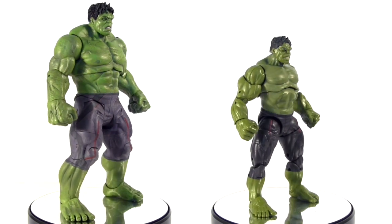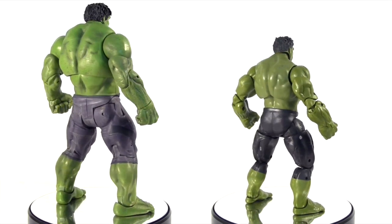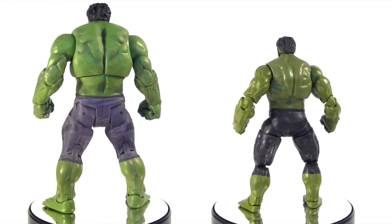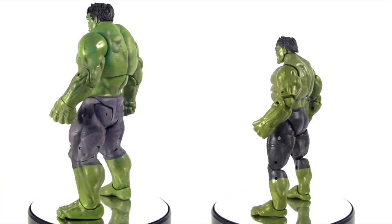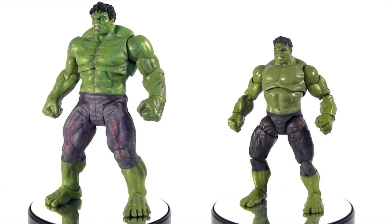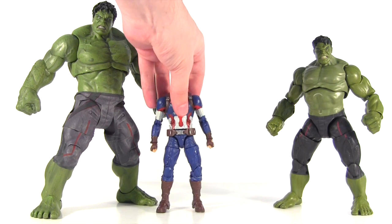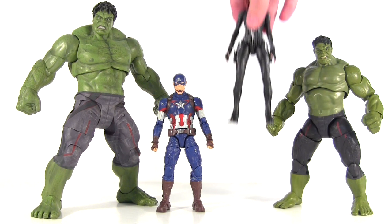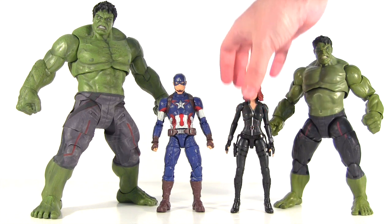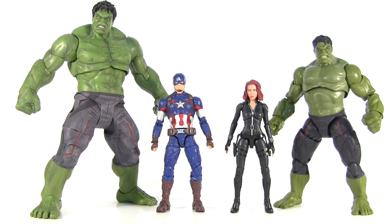Side by side, and the immediate difference is the scale, with Select being a 7-inch scale line and Legends being a 6-inch scale line. Yet both represent the Hulk in Age of Ultron, where he graduated from tatty and torn pants to those new fancy Avengers pants. And when it comes to the size, I know some of the larger Selects can be fudged into a 6-inch scale collection, bringing in the movie Cap and Widow Legends, and here I think a true 6-inch scale Hulk would be in size somewhere between the Legends and Select Hulk here.